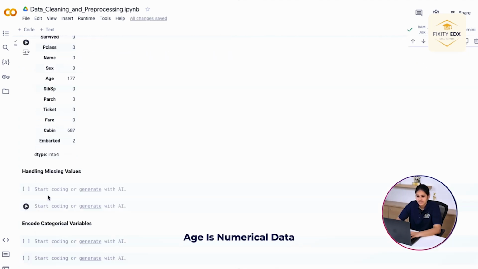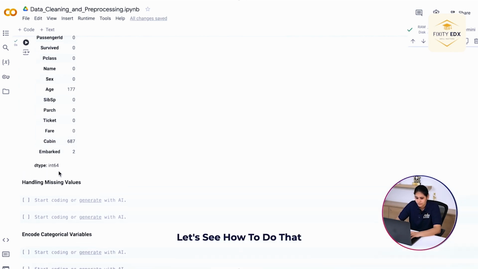As we know, age is numerical data. We can fill the age values with mean or median. And cabin has many null values, so we will drop this. And embarked has 2 missing values. This is string data, which is categorical data, so we will fill with the mode, which is the most frequently repeated value. Let's see how to do that.